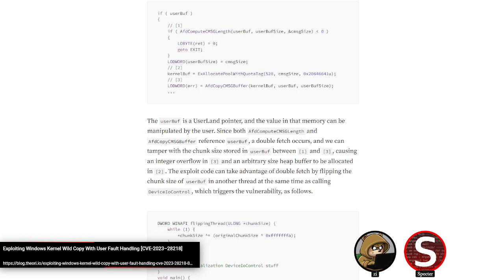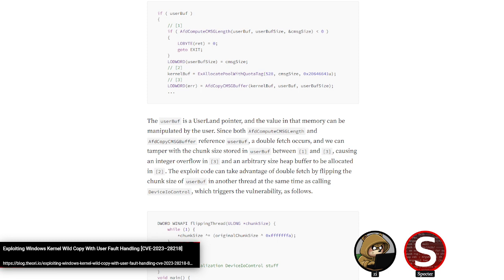And the second challenge is, with the copy being large, they would need to terminate that early so that they didn't trample over the heap. And the way they do that is pretty simple. Where this is copying from user memory, they can just set the buffer to point near the end of a page and then have the next page be unmapped memory, and that'll cause a fault before the overflow gets too far. From there, the exploitation gets a little bit Windows specific, so I'm not going to go too far into it.